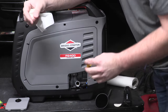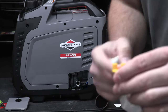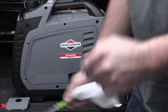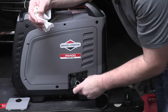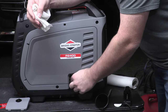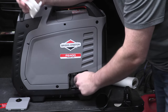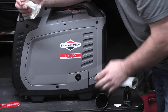We'll take this back, and if these ever seize up, you can see it's got these little rabbit ears on the top. And so the beauty of these is you take a file, pocket knife, whatever, and wedge it in between these, and you can use it to tighten or loosen. These should always be hand tight. I don't think you'd ever want to loosen or tighten that way, but it works great if you break your seal. On chainsaws, they have that a lot. And sometimes with the auto bar oiling, those can really vacuum on there and you can struggle to get rid of them. So finger tight that, and we'll put this back on and get that locked.